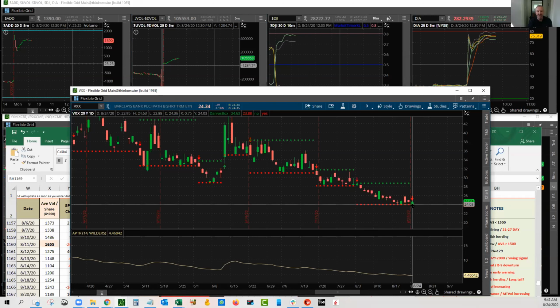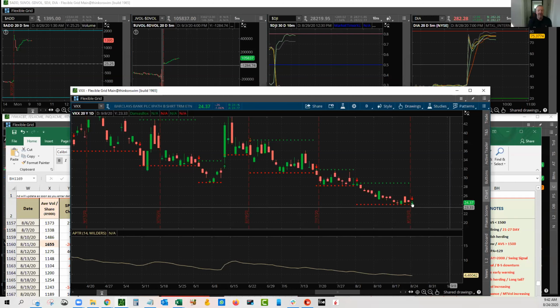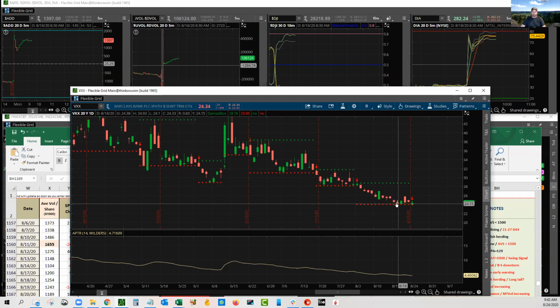Yes. On the Darvis box too, which has followed suit with the previous 3. So we might get a new box forming here. That's right. And it's actually outside it right now. Yep. And Wednesday when we got in, it was at the bottom of that Darvis box, right? Yep, it was right here. And I said we could get a little spike in volatility. We did, but it came right back down again. So I'm in profit on my VXX trade for last Wednesday as well.